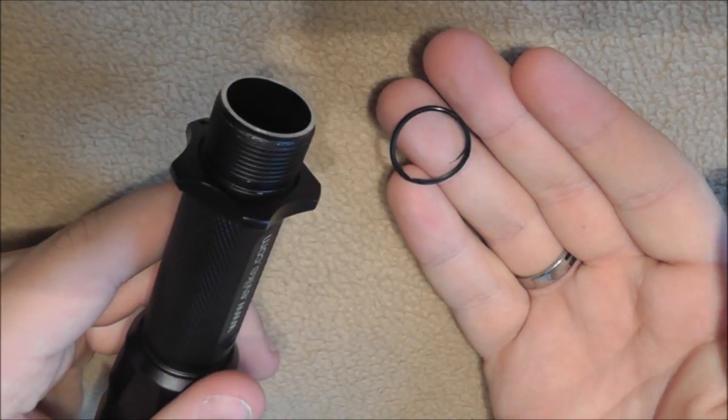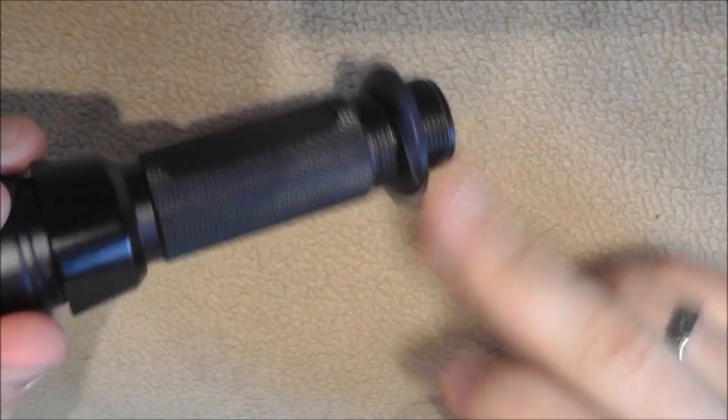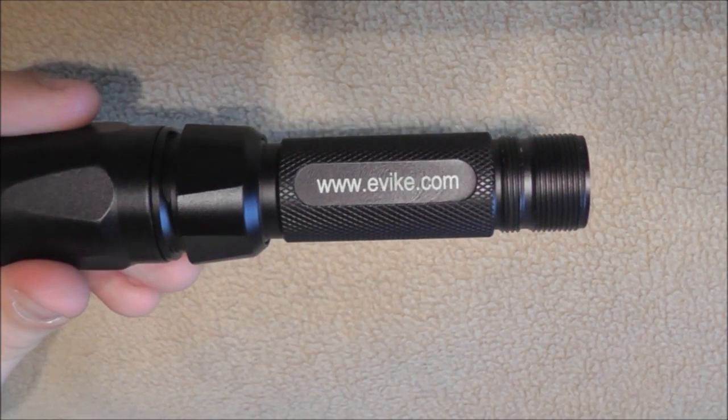So you got this little O-ring. You put that aside, got this, and then this also just twists off, and you can use gravity to help you. So now this is all opened up. You can put your mounts onto it.